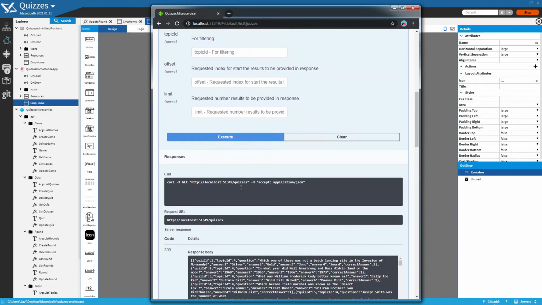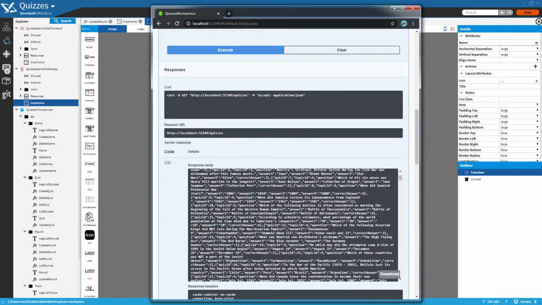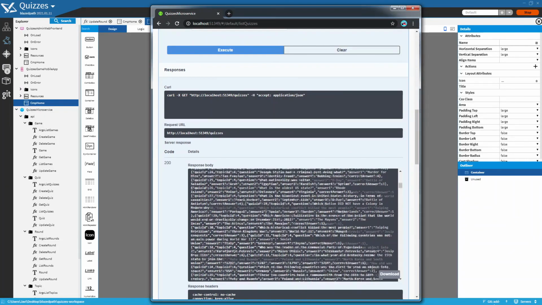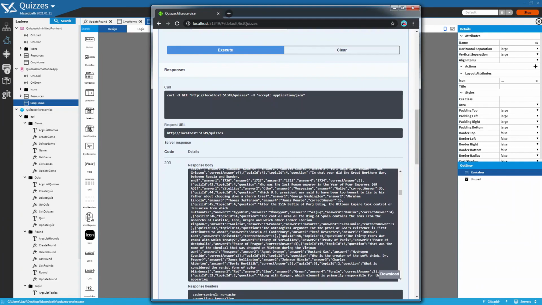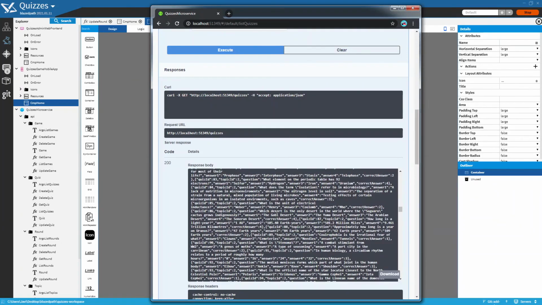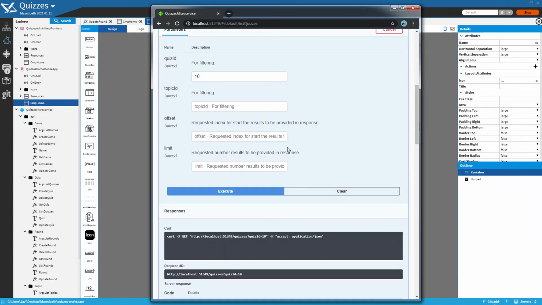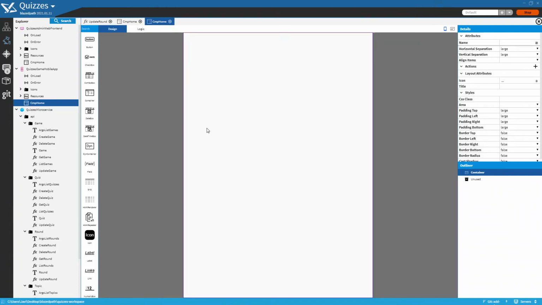We can see that effectively we have inside the response body a JSON with all the information of the quizzes. At this point, we have a database model with mock information and the microservice environment configured to execute on the database that our web and mobile applications can use on development.